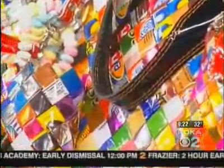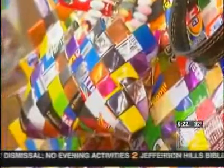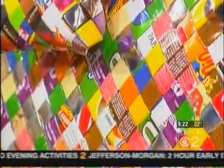And it makes you feel like a kid again. I have to say it looks like it's really well made too — the hardware, the straps, all that part that's not candy wrappers. These are genuine leather trim, and the stitching — they crisscross sew in between each weave so it holds together nice and tightly.